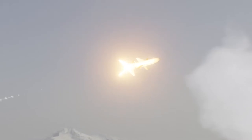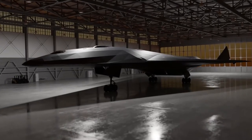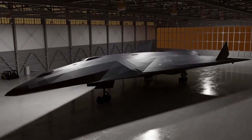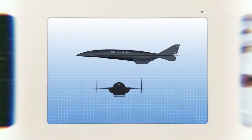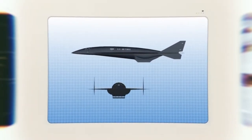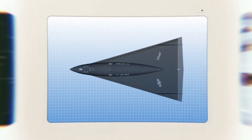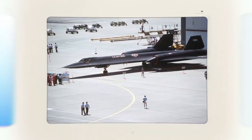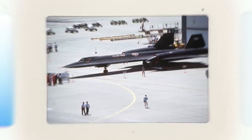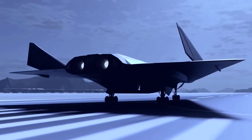An alleged spy plane of the U.S. Air Force, the TR-3A Black Manta's existence is officially denied and claimed to be a black program. Aviation aficionados find speculation regarding this project particularly intriguing — it's possible that it's the biggest prank ever pulled or the greatest technological advance in human history. It was first noticed above Belgium some two decades ago as an enigmatic triangular flying object and has subsequently been spotted in a number of other places. Many sources are based on accounts of American specialists stationed at a covert military installation close to Groom Lake.